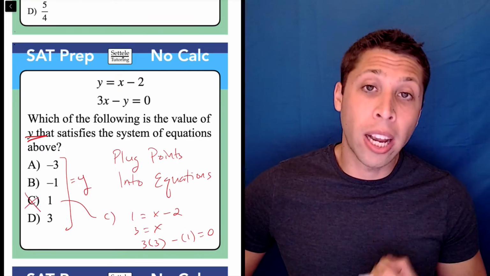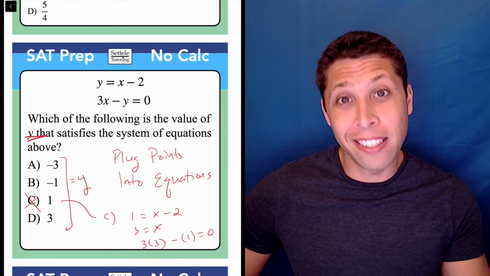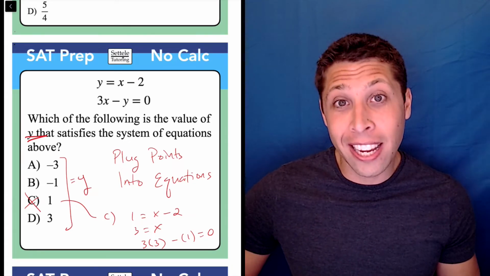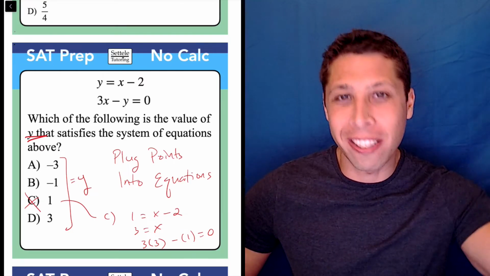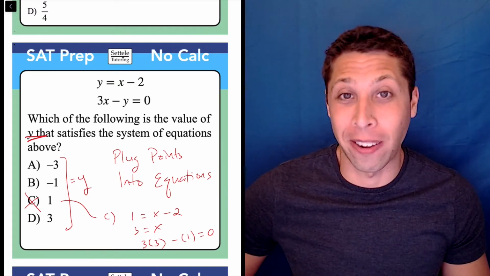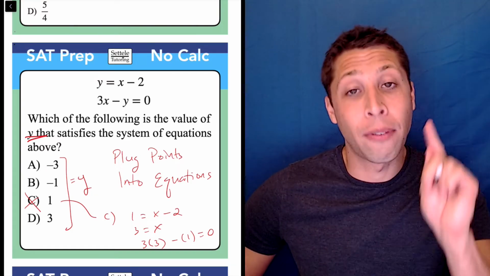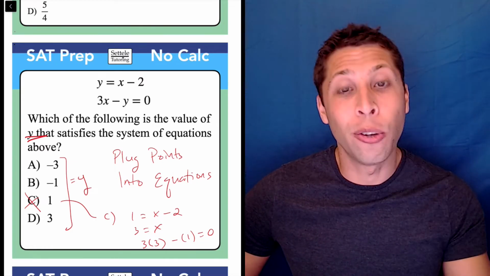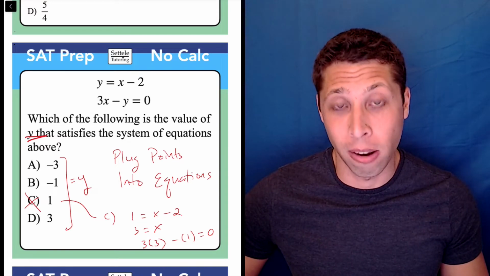And when I do guess and check, I very often do it in a way that is laziest for me, right? So 1 is a very easy number for me to test, which is why I chose it first. Then I would probably go to choice D. Hopefully that works. If not, I would go to B and then A, right? I would get increased complexity, but hopefully the lazier answer works and you don't have to check them all. So this is definitely something that you should be getting right no matter what. If you're confident with your algebra, do the algebra, get it right. But if you can't get it right, you've got to know to use a strategy instead. There's no excuse. This is something you cannot get wrong.